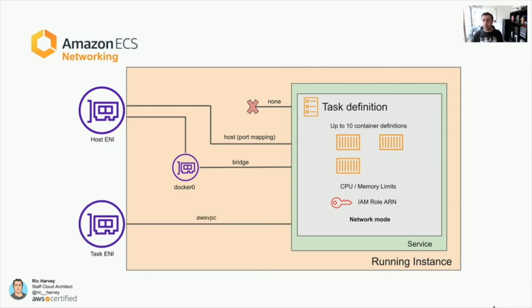And then the final one is AWS VPC mode. Now, this makes a lot of things a lot easier. So the task gets its own network interface. It gets its own ENI. And through that, you can have a one-to-one relationship. You can open any port you want on there. You don't have contention. You also get high speed, low latency, low jitter access into any services from that task definition, without contending with any other container on the host. So if your task is particularly network heavy, you're not going to impact the running of other containers. And this is one of the preferred ways to run. In fact, if you're running Fargate mode, that's the only option you get.